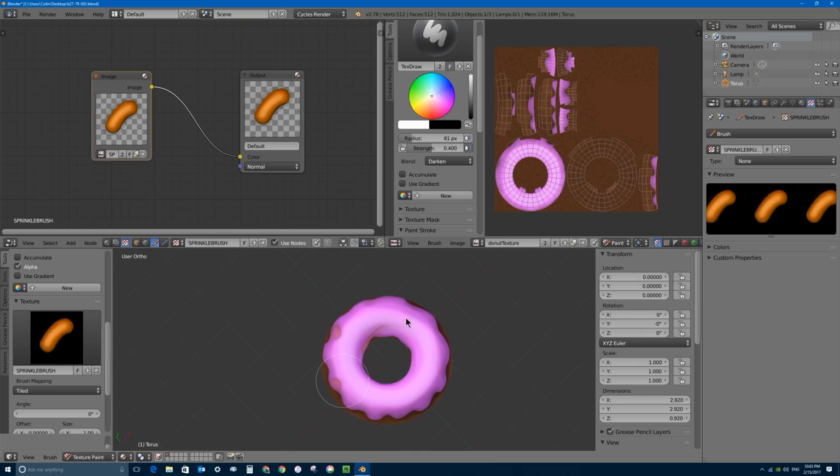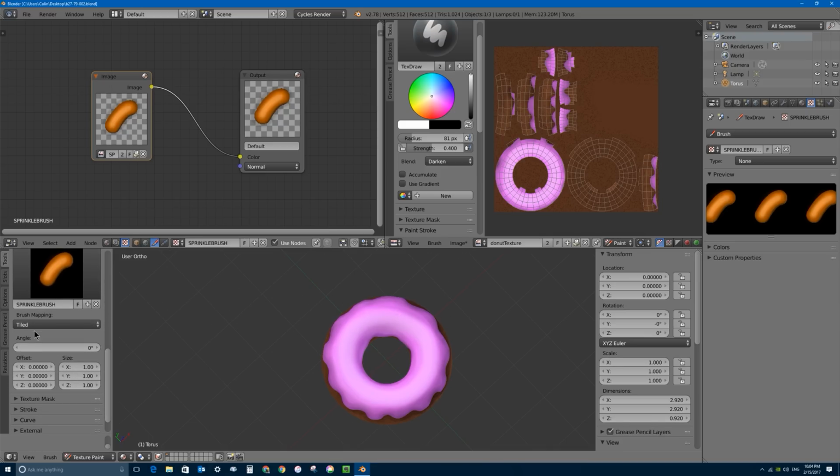It's kind of tiling them, and it's going very slowly. You can kind of see adding them in the wrong places on the image. I'll press Ctrl Z. When you're painting with a large image file like this, you will want to make sure you're saving often because things can crash. So we're not going to do it that way. Obviously, we have our brush mapping set to tiled, which is not what we want. Instead, I'm going to use Stencil.